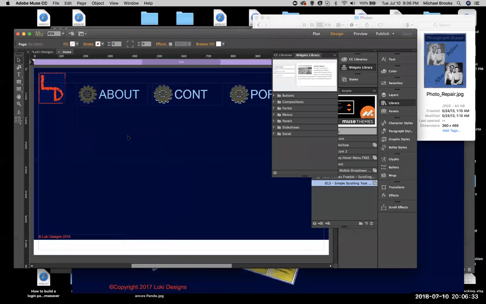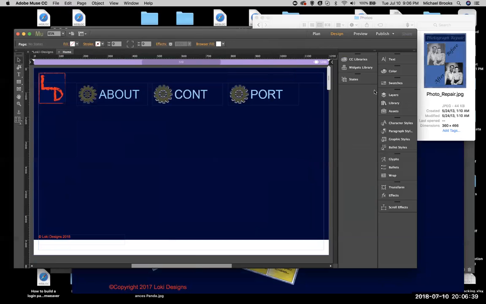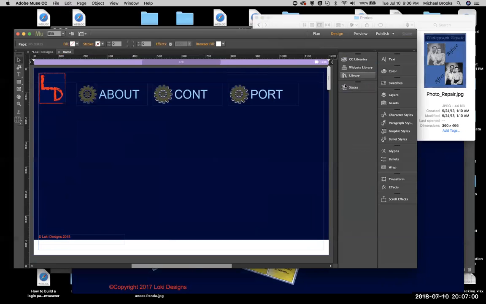Mm-hmm. All right, so one of the things I do want on this page, though, so we're going to close that. In fact, I'm going to redo this, put that right there, because guess what? That library has my extra stuff in it. So why not put it up there with my widgets, right?